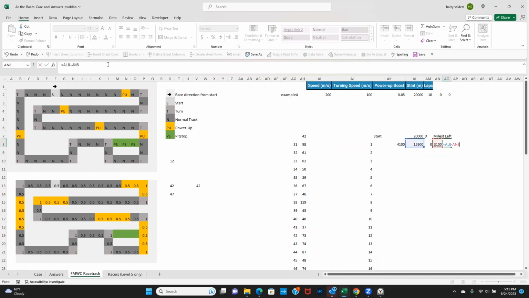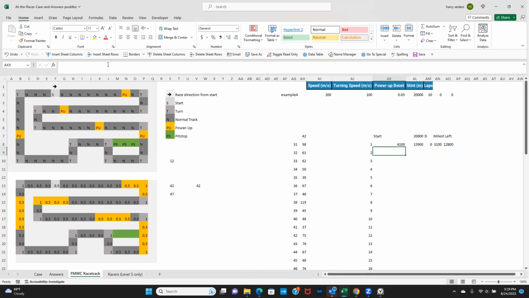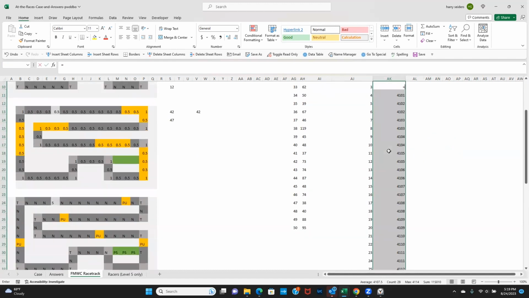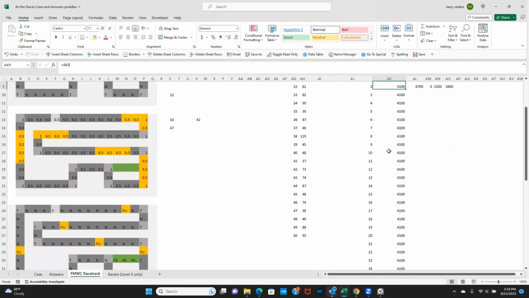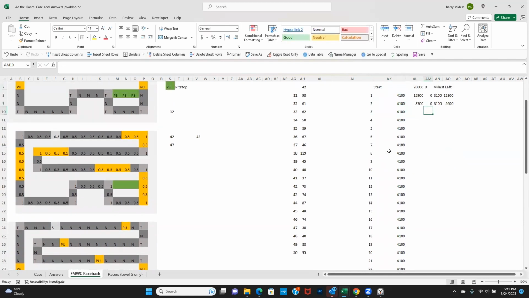So once again, we can have an updated number here. This is always just going to be 4,100. This will be equal to that minus that. And we should be able to pull these down.